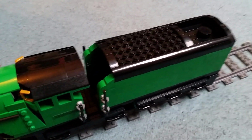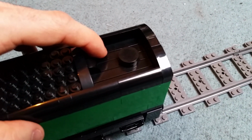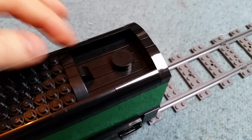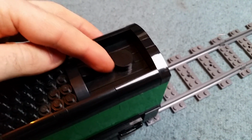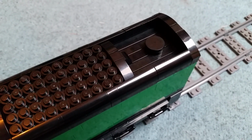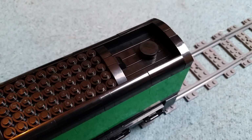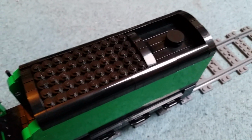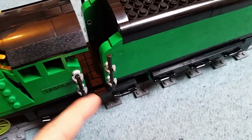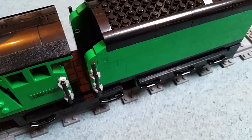from that. So details like this area being a little further down, this sort of slope brick that would go here, and also how tall this sort of round section is. Those are things that I discovered just by looking at the model, because trying to find pictures online with the real thing isn't exactly easy, especially for something as old as the P2. But overall, the tender shape is kind of similar. We have handrails on the side as well now to be able to let minifigures get in and out. Nice to have some more details.